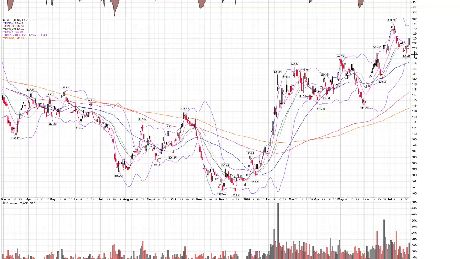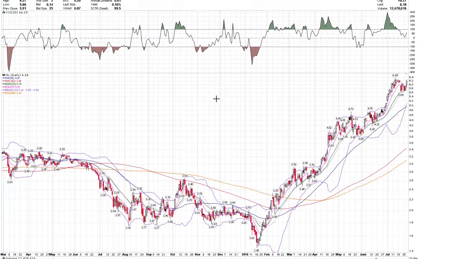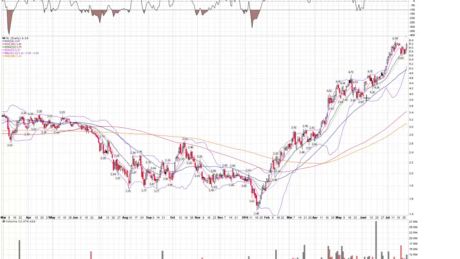And we can see now that the price has moved back above key moving averages, including the 9 EMA and the 20-day moving average. And it looks like it wants to go higher and test these highs up here. And we can see the volume increasing on the GLD down here. So that's good. And one of the top picks this week in our newsletter was this stock, Hecla Mining. It's actually formed this bullish inverted J pattern, and it's cruising right now back above the 9 EMA, and it's still above the 20-day moving average, cruising right into that high of 634, and it looks like it wants to break out of there in the near future.